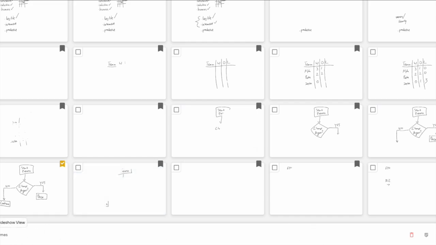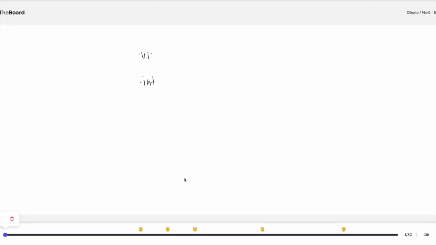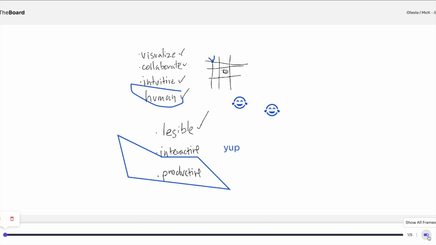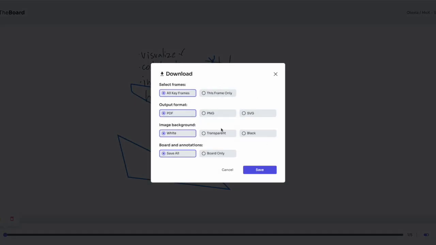There are other ways you could use board memory to make it really useful for yourself and for your team, beyond sending a link to the board memory, whether or not it's curated. You can distribute the contents of your board memory in a number of different formats. So it might make sense to save all of your keyframes as a PDF, right? Or if you had a really complex drawing, save it as an SVG, an editable vector graphic that you can then continue to edit in the appropriate software after your session.